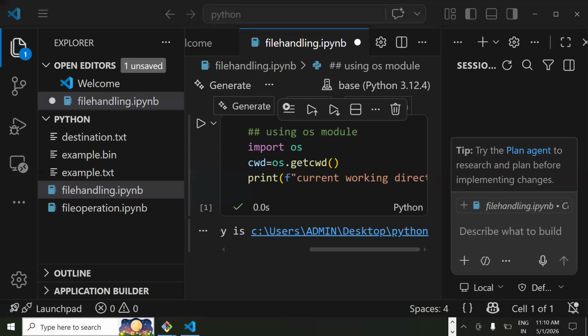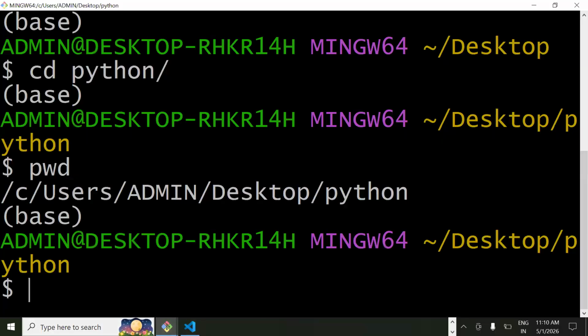So the output is same or different? But you have written it with the help of Python, but there you have used the command in Linux. PWD, CWD, both are right. Present or current, both are equal or not. That's what we did here. Yes? Clear? Next we are going to create a new directory.